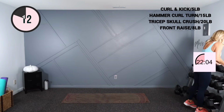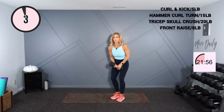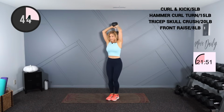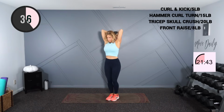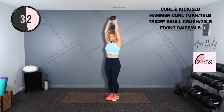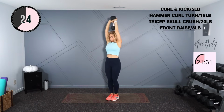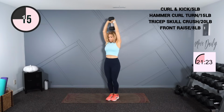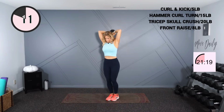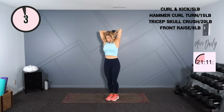Moving into a skull crusher. You could do this seated or standing. I think I'll hold a 20. I might break after 12 and then pop back in. Knees are soft, elbows close to the ears. That was a lot of volume there for me.